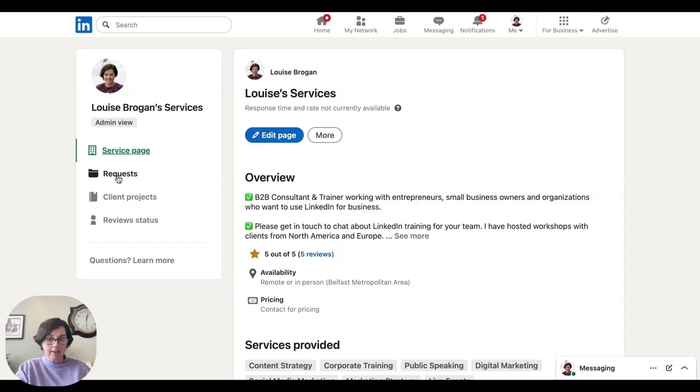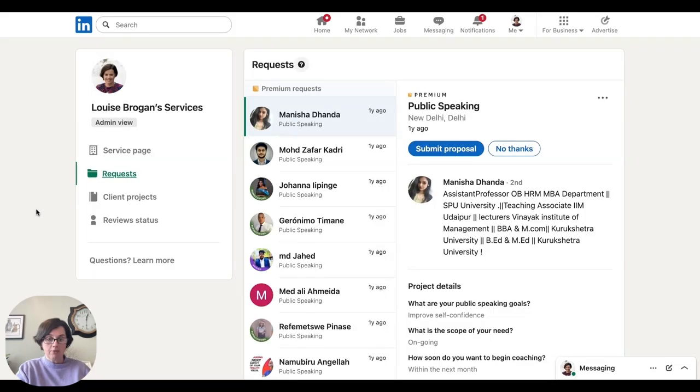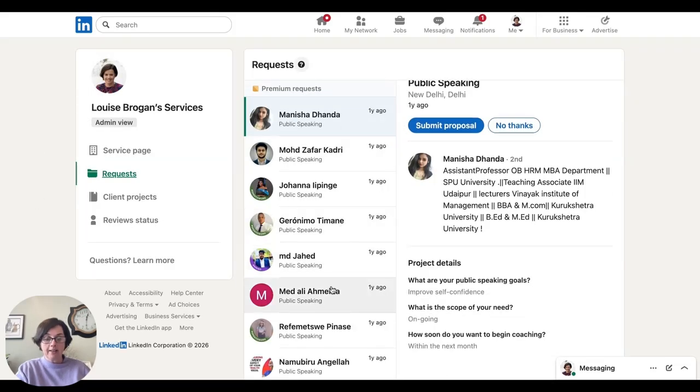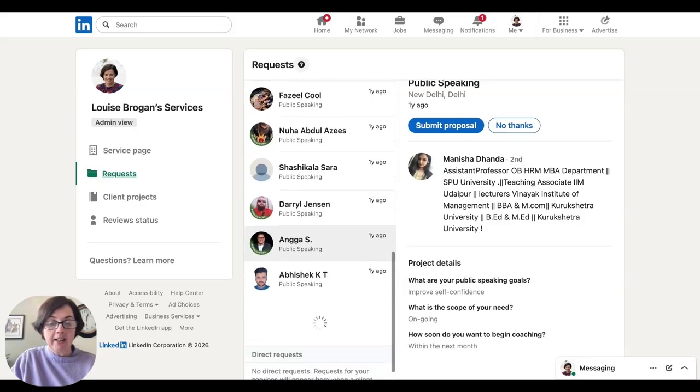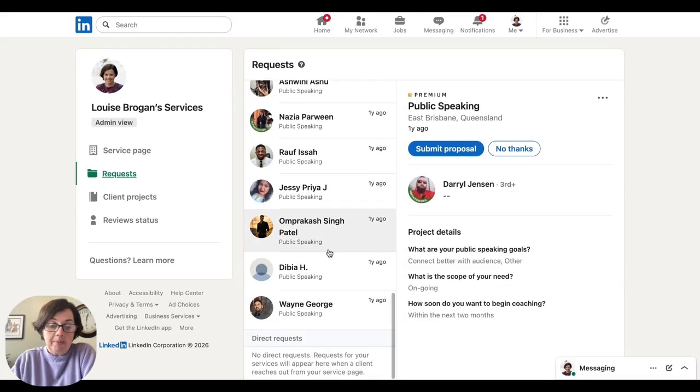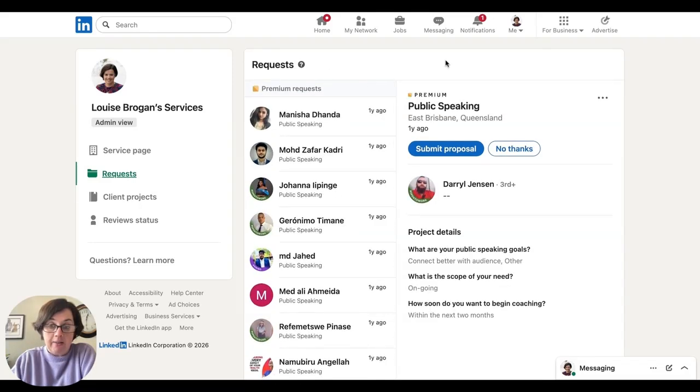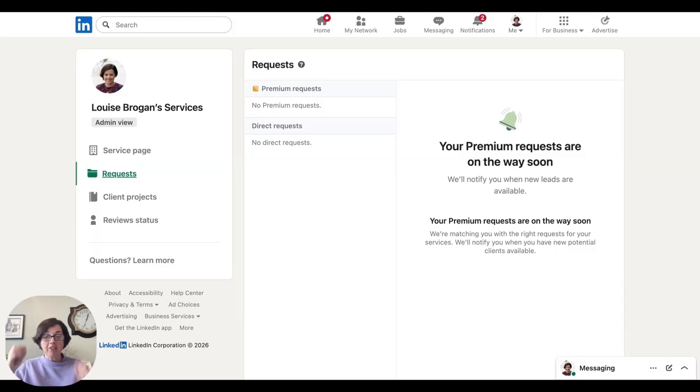And then where do your requests come in? They come in here into requests. You will get a lot of requests that are not relevant. You're going to have to spend some time reading through these. So the request gap is that on the free version, you might see a notification someone's requested a service, but LinkedIn often hides their contact information until you accept the request. For free users, the workaround is to try and find that person's profile via search if their name is visible. Premium users, however, tend to get more detail upfront.